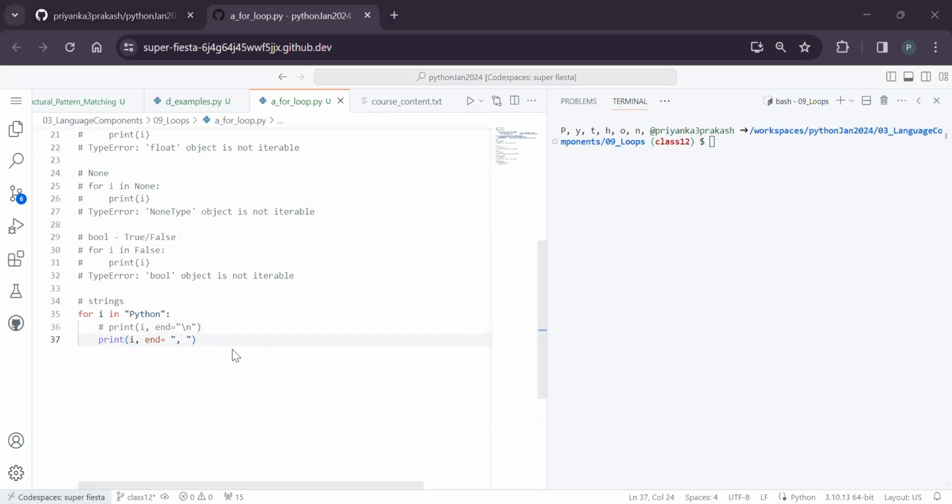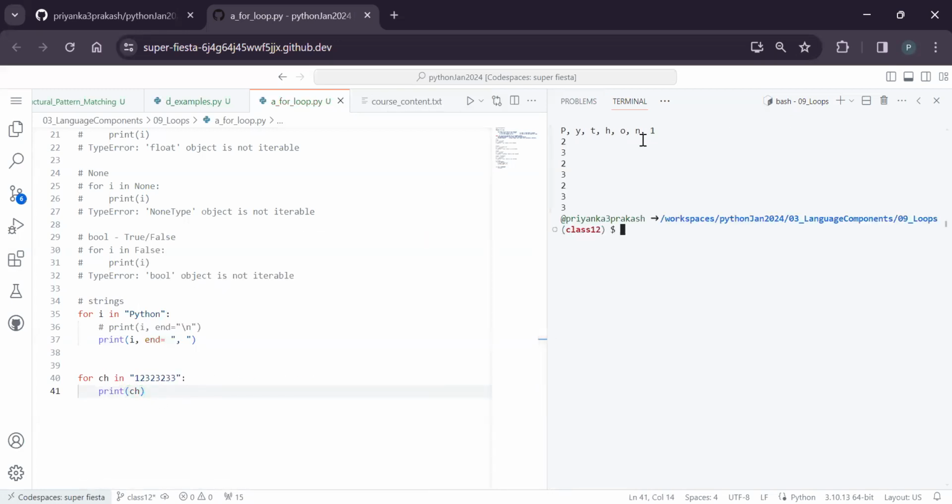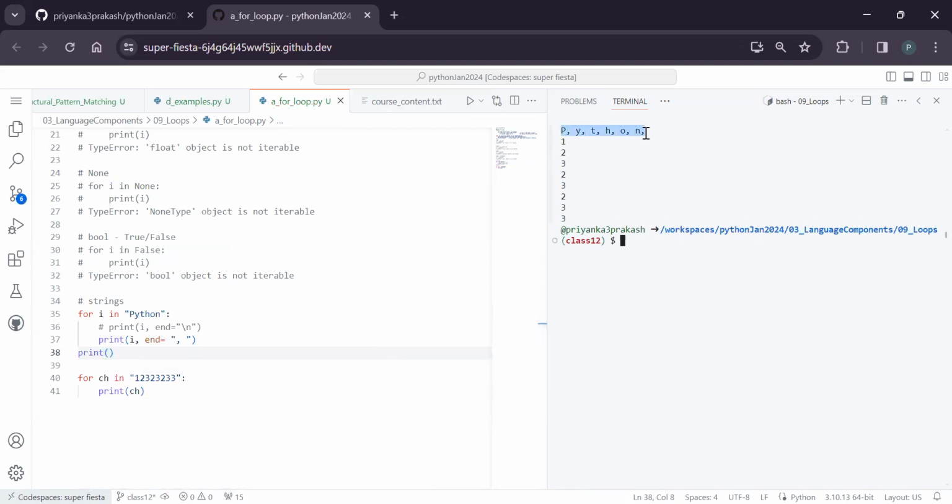What if I do not use just strings? What if I do it like this? Can I loop over it? Yes, of course. It is an integer, but written like a string. If anything is within quotes, it's a string. If you loop over it, did you see that the next output is coming right after it? After the entire for loop completes, the cursor should come to the new line so that the next statements are clean. For that, we need to write an empty print. Now if you see, things are different.